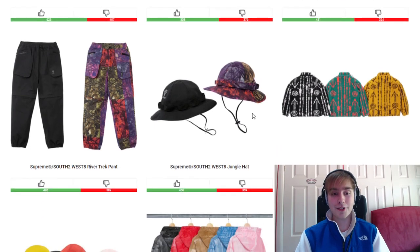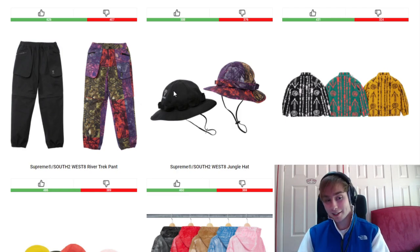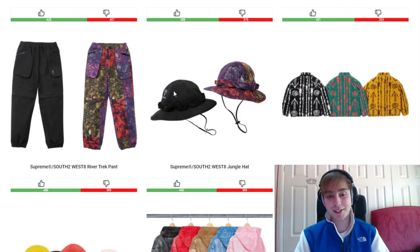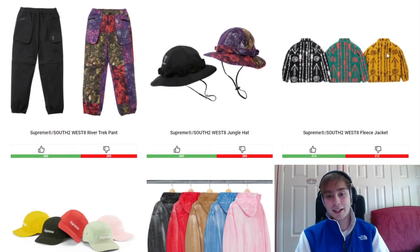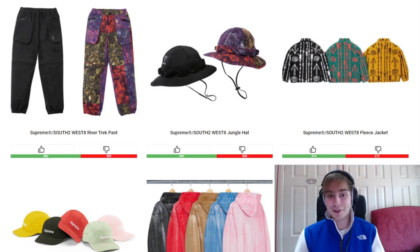Moving on, we then have the jungle hat, which yet again, I think that the black colorway will do better, but I'm more of a fan of the multi sort of colorway in the end. Retail is going to be $68 on that, and that is about it. We then have the fleece. Again, like I said, the outer two colorways I'm a bit more of a fan of. The central colorway, I think it just kills my eyes a bit too much. Just on that specifically, I think when it's more spaced out, it's better. But yeah, retail is going to be $198, which is actually quite fair. So if you're looking to pick that up, that's actually quite a fair retail for it.